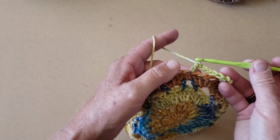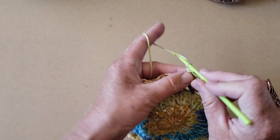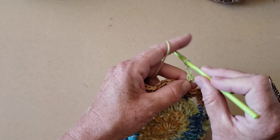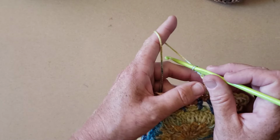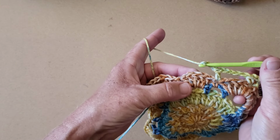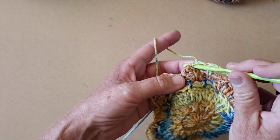From here we'll chain 5 again. Oops, excuse me. From here we'll chain 3. 1, 2, 3. And we're going to single crochet on top of the third double crochet in this cluster of 5 from the row before. So the middle stitch, we're going to put a single crochet there.